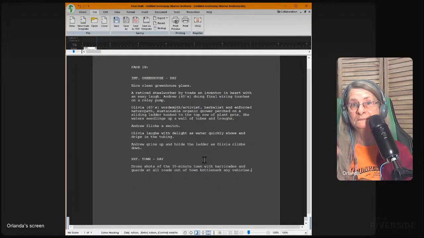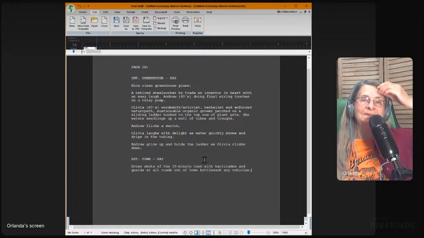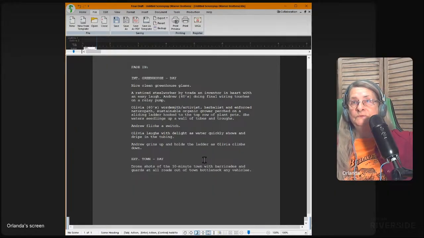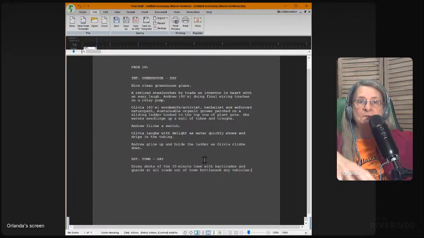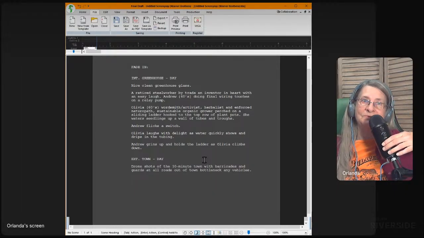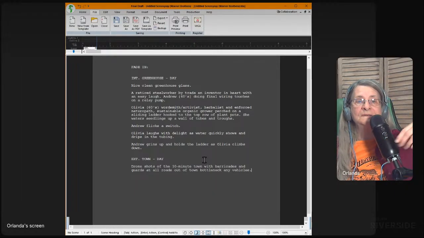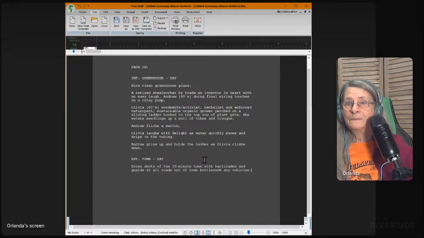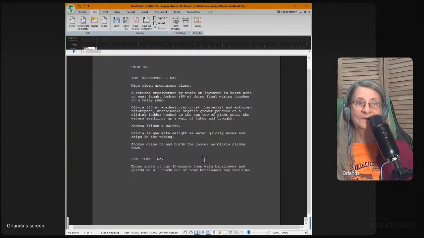And literally, as you can see here, the drone shots are exactly what they look like. You've got a drone up there. You're seeing the picture of what the drone is actually seeing on the ground. In the olden days, before there were drones, we used to call those crane shots. If we were lucky, you could get a helicopter to actually do those shots, but that's really expensive. Unless you happen to know somebody who has a helicopter, but that's pretty rare, right?